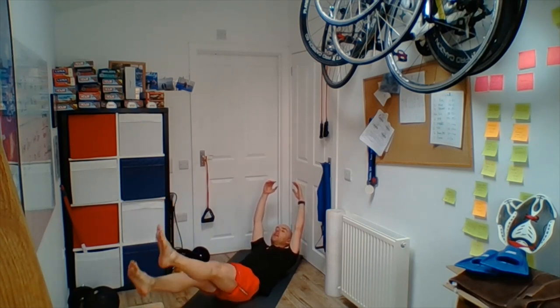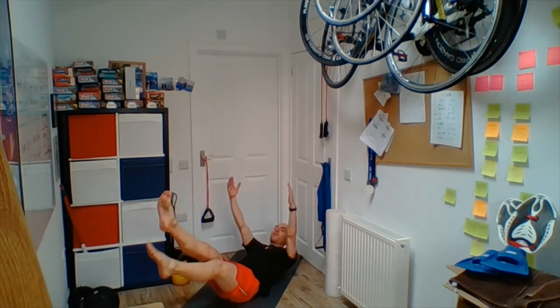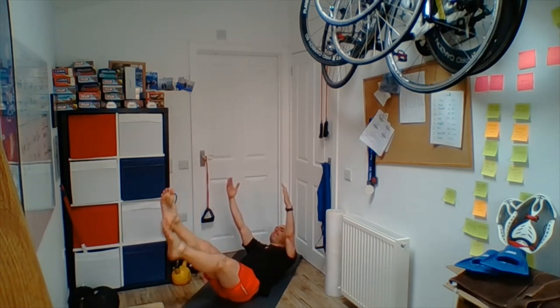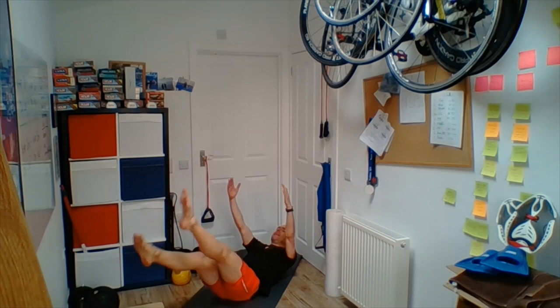Arms down over your head, feet down towards the floor. Kick from the hips nice and straight. Keep working. There we go. That's our flutter kicks.